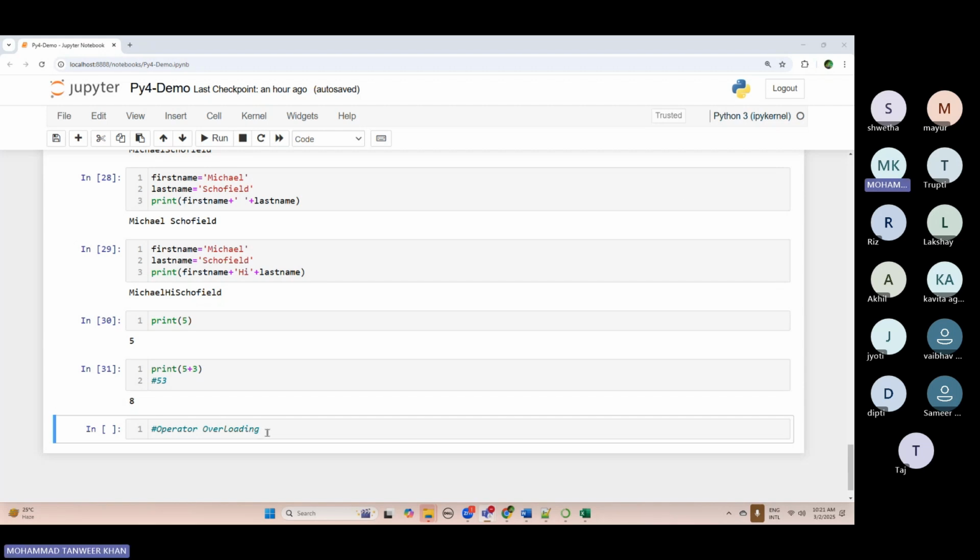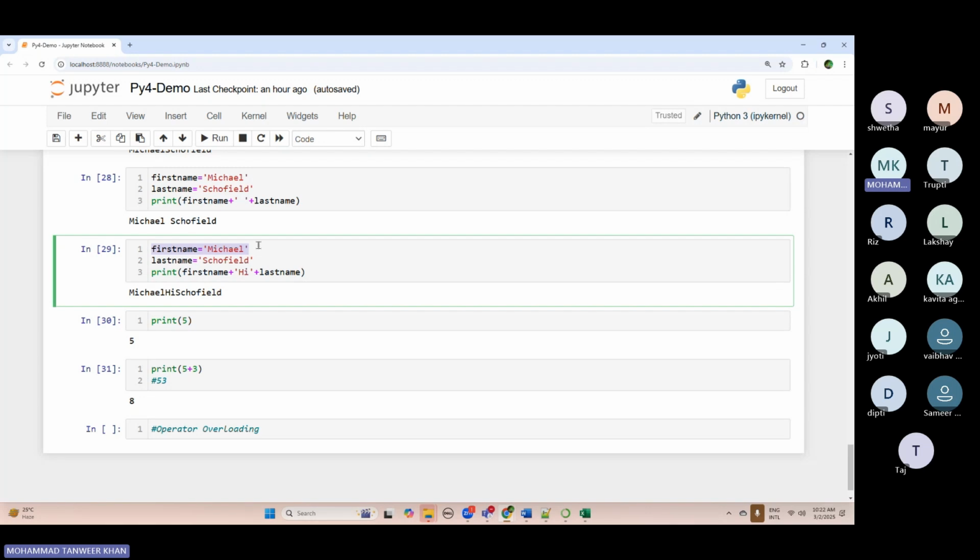So this is known as operator overloading. I will explain to you how Python works. Here, first name equals Michael. Have you mentioned what type of data we are going to store in this first name? No. But in SQL, you remember when you have to create a table, what you do? Create table employee, and within brackets you write employee ID INT, employee name varchar 50, and all those things. It means along with the column name, you have to give the data type as well. Correct? And if you miss it, it will throw an error message.